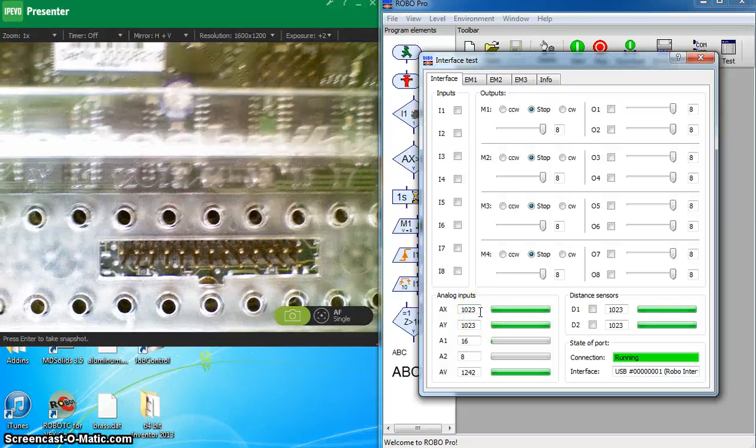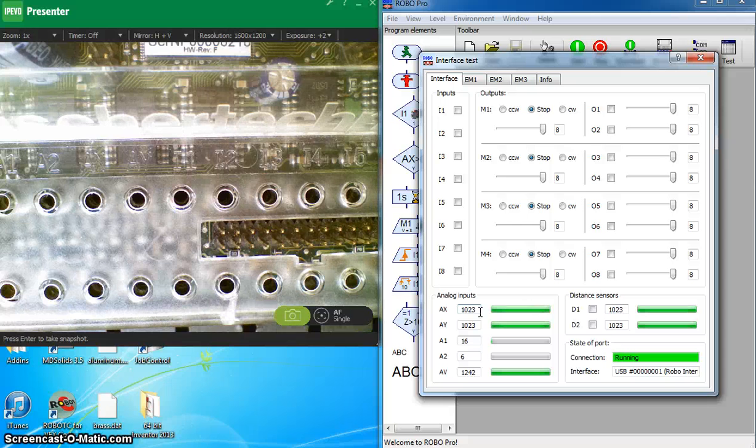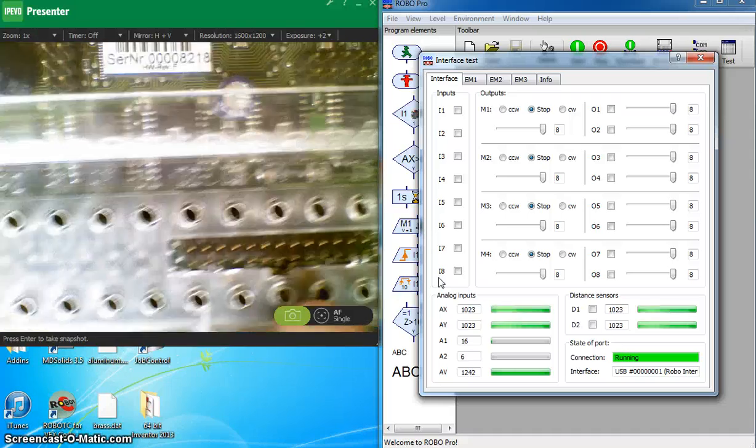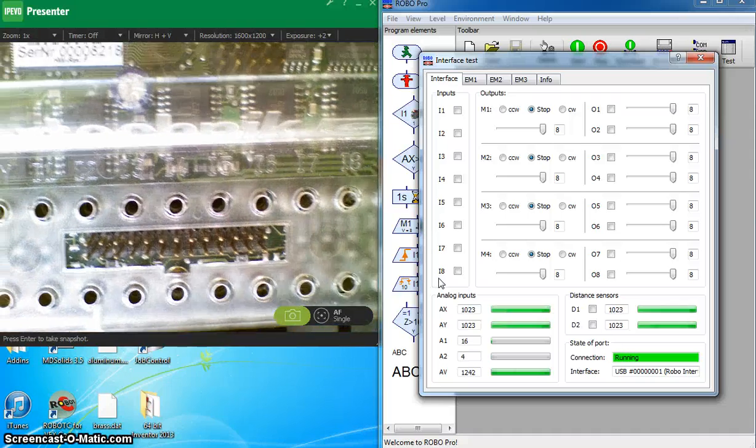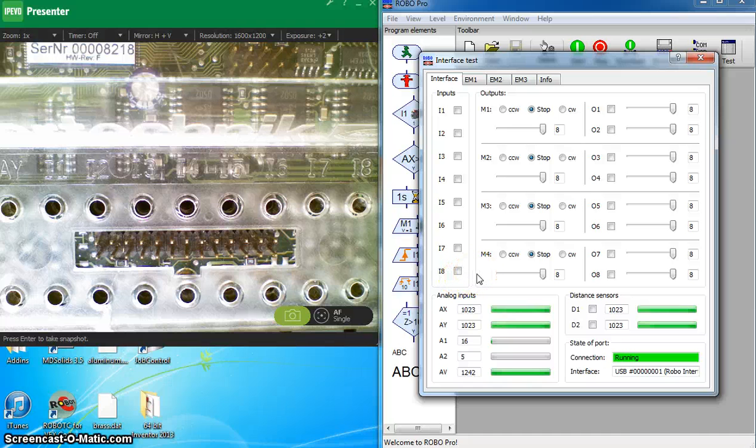The next ports that are analog are sensors that can give you a range of values. We'll talk about examples of those here in a little bit. But we have photo cells or photoresistors. We have an NTC resistor, which is a heat resistor. Those are things that are going to give you a range of values, and it then deciphers it as a number between 0 and 1023. We also have digital inputs, which are I1 through I8, which are right here in the middle. Digital means that you can have two values, a 0 or a 1, and that's it.